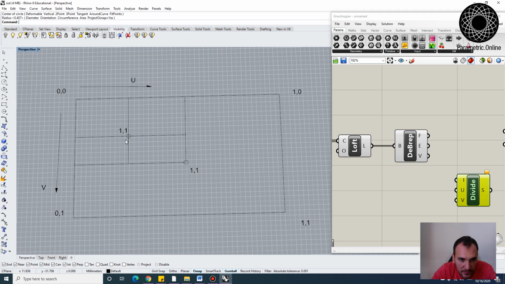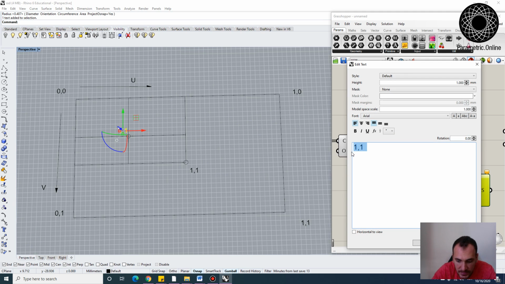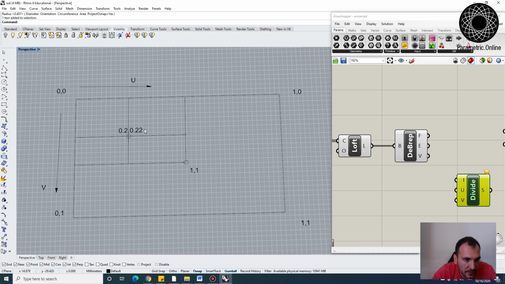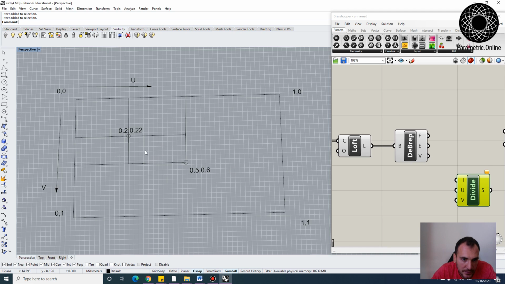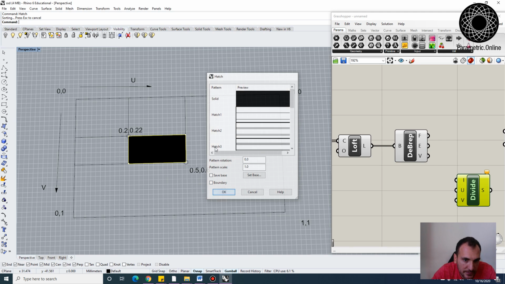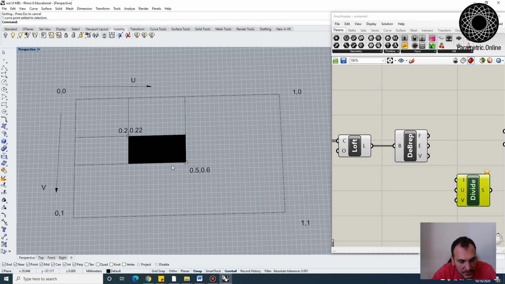Those values will be between 0 and 1. So let's assume this one is 0.2, 0.22, so the u value is 0.2, v value is 0.22. And for this one, it's closer to 0.5, so I'm going to say 0.5, 0.6. If I feed in these two values, basically I can extract this portion of the surface.